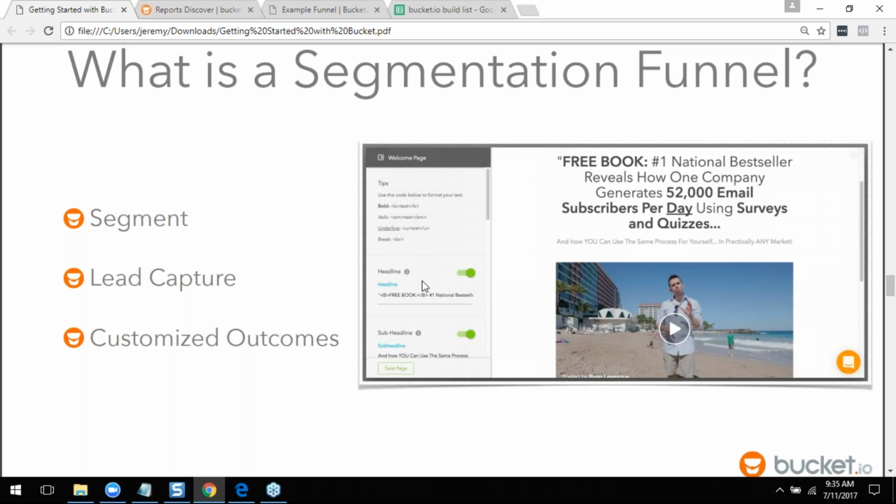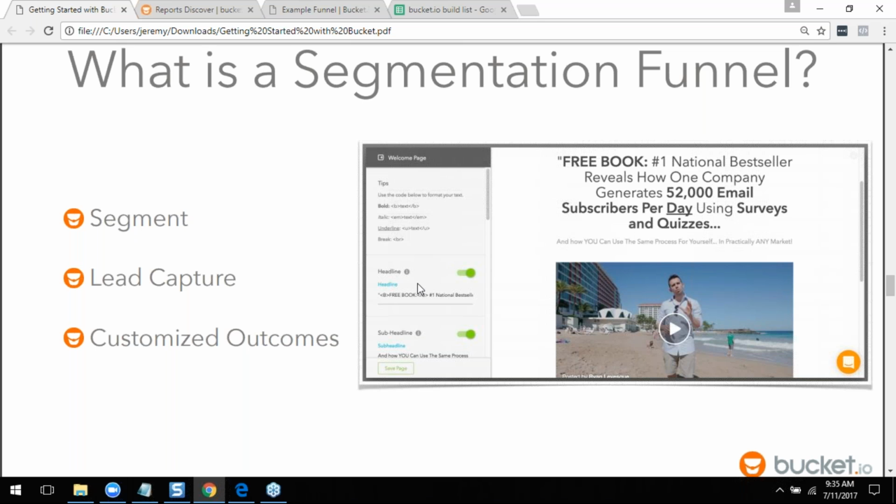This is your marketing funnel, and what a segmentation funnel does is it segments each of your users based on the answers that they give you. You capture their lead information, and then you send them to customized outcomes based on the answers that they gave you in the beginning part of the funnel.